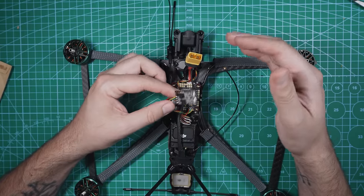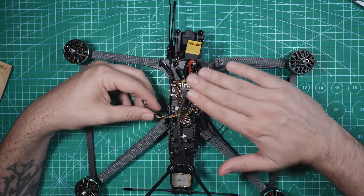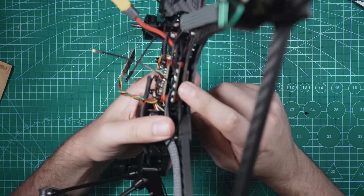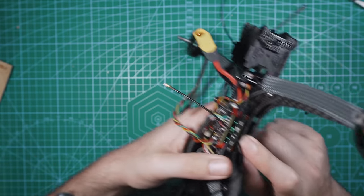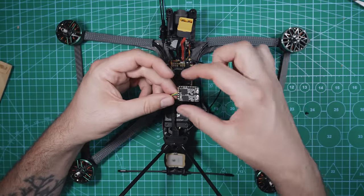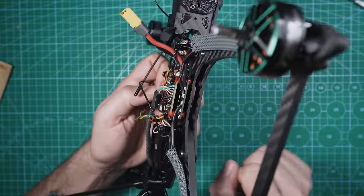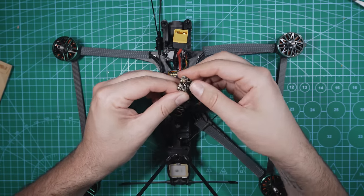But since I'm working with limited space on this drone, we don't really have any more space inside the frame. So where I'm actually gonna put the receiver is underneath the drone in between these carbon fiber plates. So all I'm gonna do now is put some heat shrink around this. We'll get these antennas hooked up and I'll show you guys where exactly I'm gonna put it underneath here. There's one.